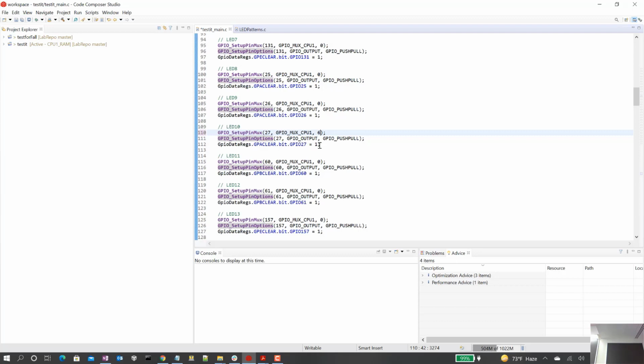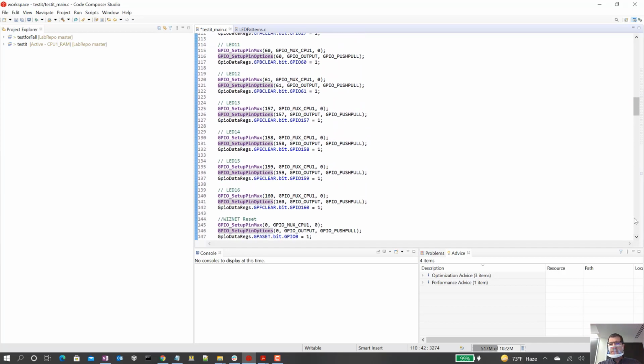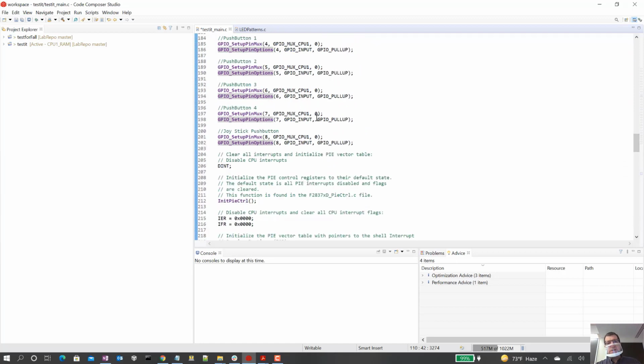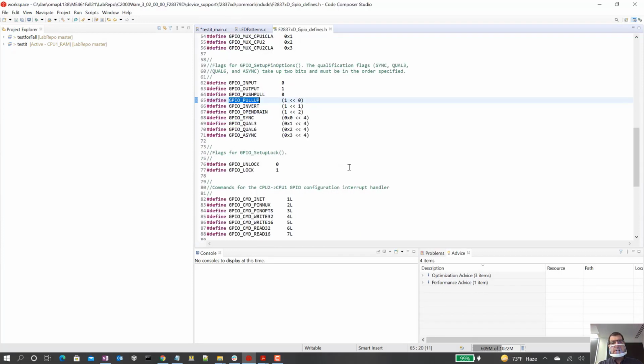So that's what you have to do, and then you could set the pin options to say no pull-up. That would be another option. Where's that at? Here would be, see down here where we set the option for inputs. We could change that. Down here. We could say, let's see, what is the option? So right here, GPIO pull-up. That enables the pull-up, and if we go to open declaration, there is input, push, pull. Oh, okay, yeah, sorry.